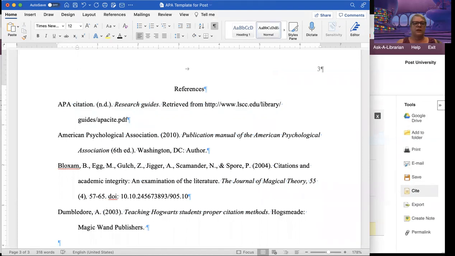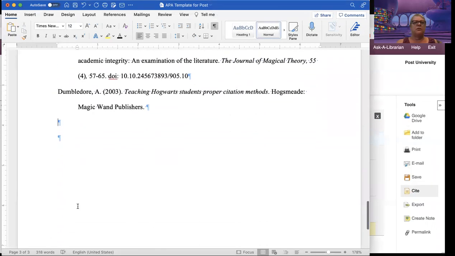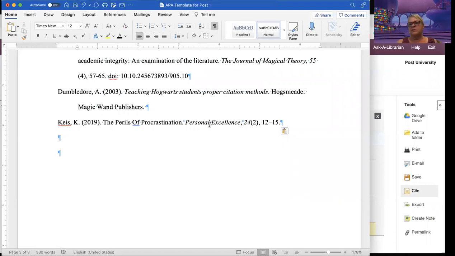I don't want to necessarily delete these because I like to use them as a base, but here we can paste and we want to match formatting because we want to keep the spacing, we want to keep the hanging indent, all that stuff. So I'm going to match formatting, and it didn't need a hanging indent because it was not more than one line, but this is the correct one.